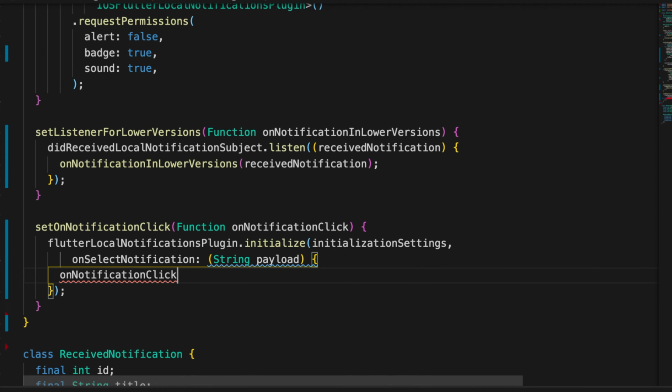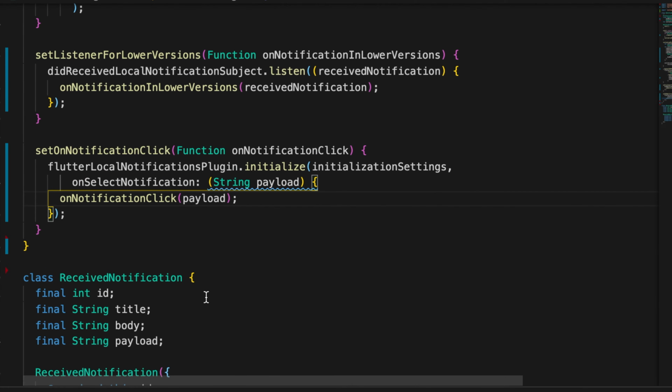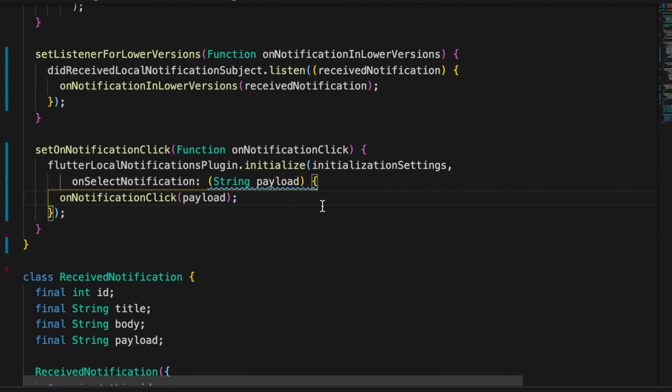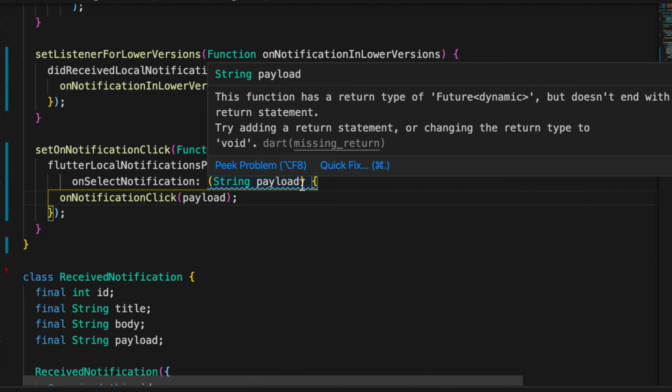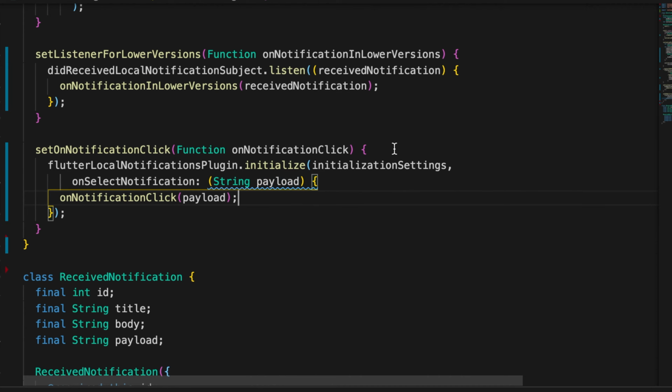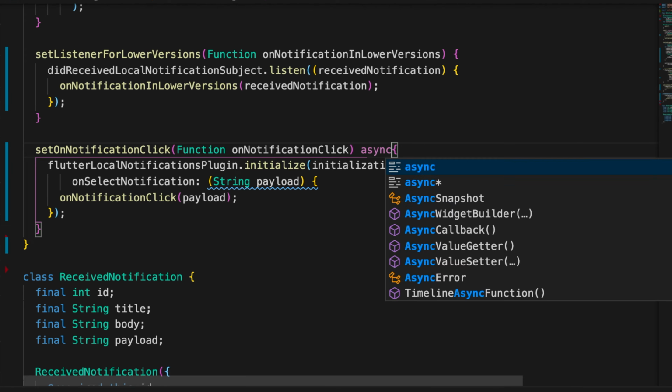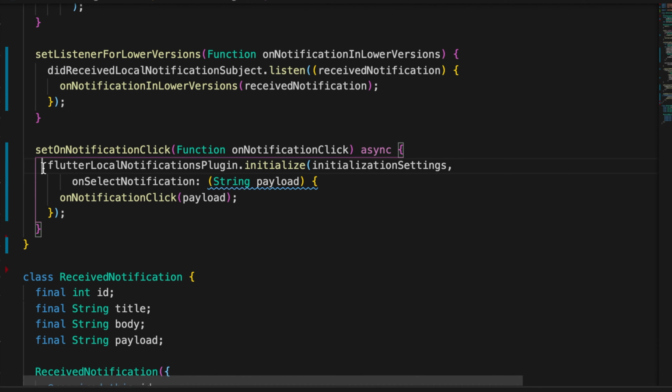So let's call this function onNotificationClick, and we'll pass the data back with that function. We need to make these functions asynchronous, so let me do that. Okay, we are all set with our basic setup.